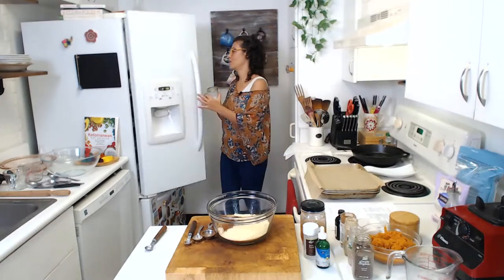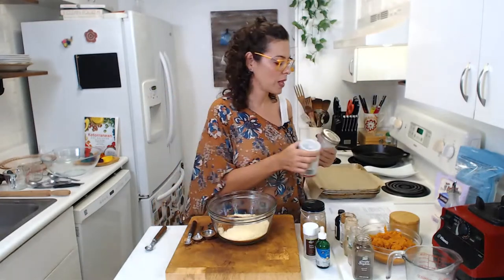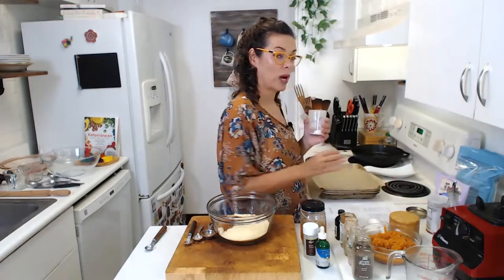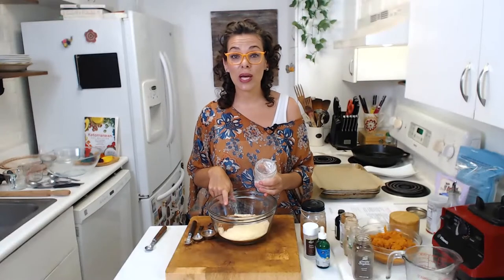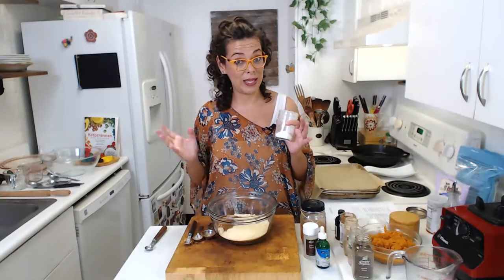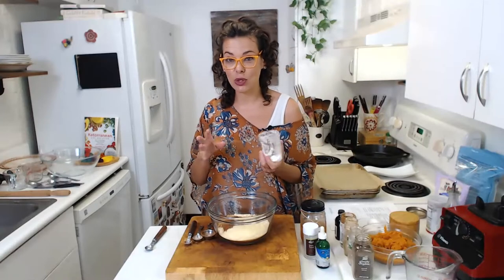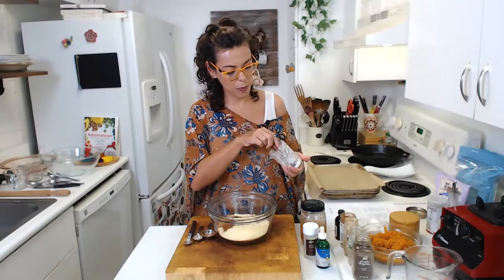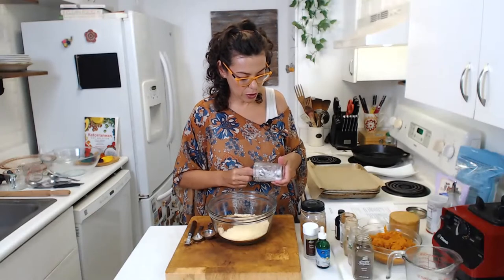Two very important ingredients for our cookies and pie to help them rise. We can add baking soda or baking powder. I recommend baking soda for this recipe because baking soda is going to give the brown color to your gingerbread cookies — it helps with browning. So we are going to add half a teaspoon of baking soda.